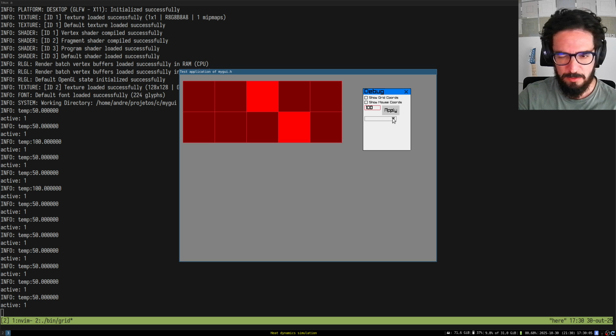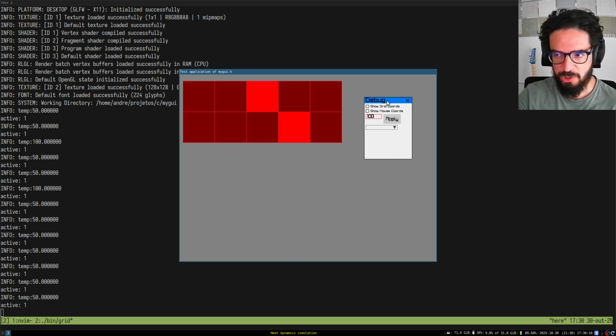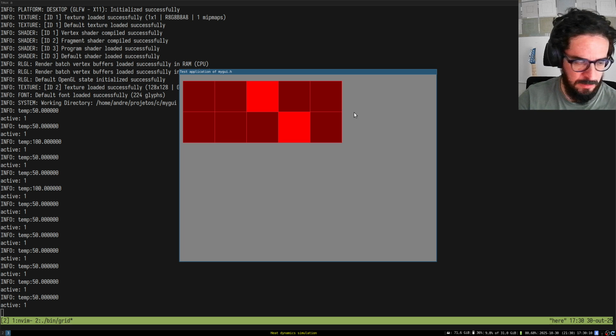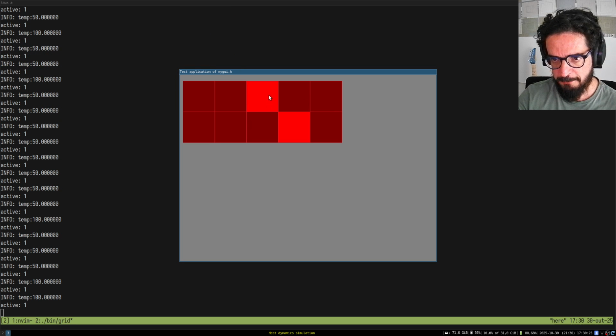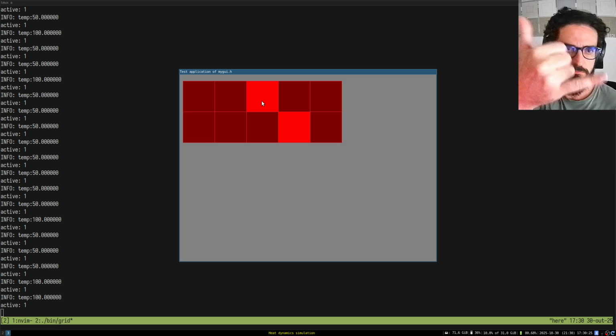Maybe I create a new container with this information. This will be just a debug that we can start hidden, and then we just click on the hotkey so it can be shown. So yeah, I think next time we can do that. So bye bye.